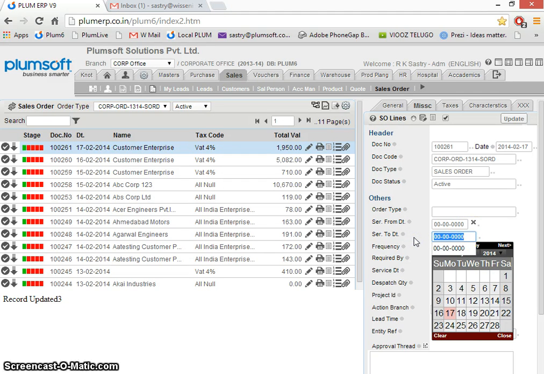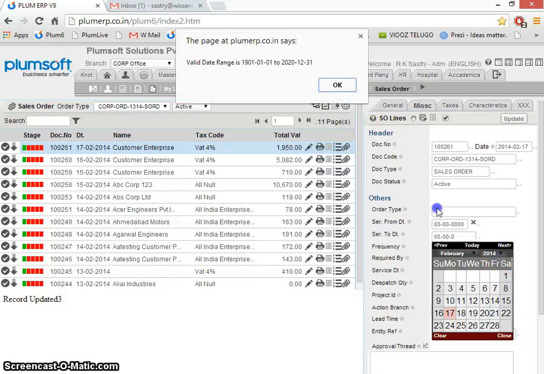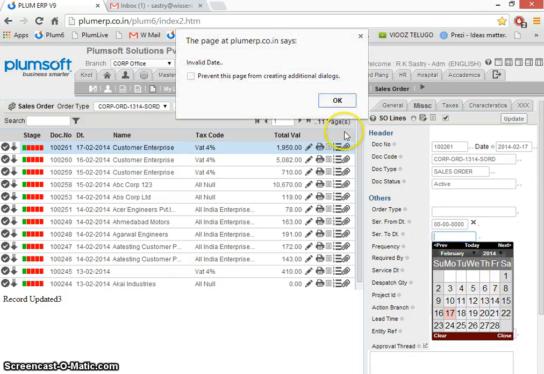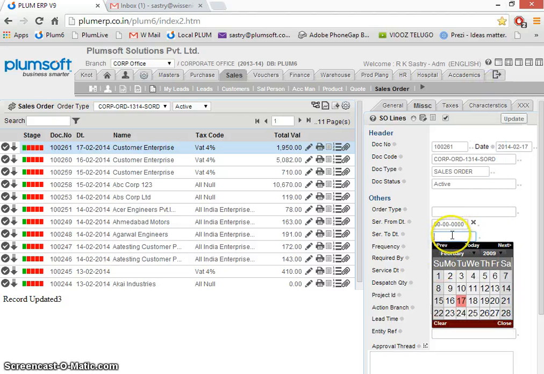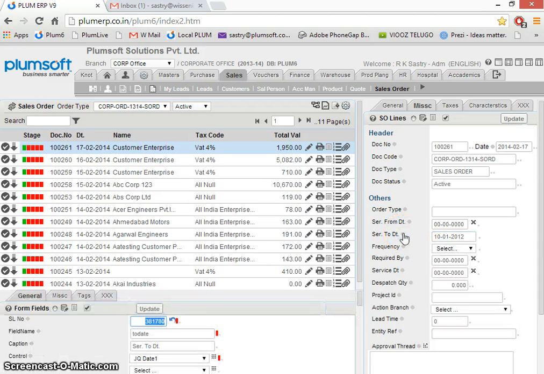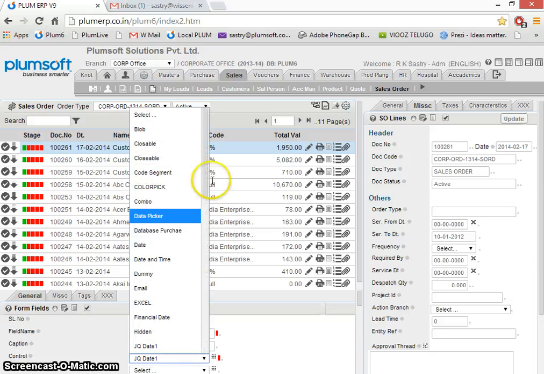Perhaps sometimes, to be really honest, entering the date directly is much easier than trying to go here and pick the year and so on. So it is definitely more complex than typing 01-01-2012. Anyhow, let's keep that aside. Maybe you will see there is a linkage between what is entered versus what is selected. So this is one type of control, and let us go back to what other types of controls there are.